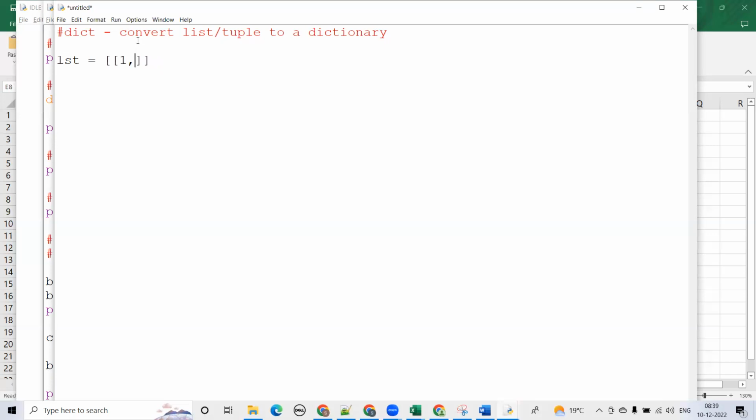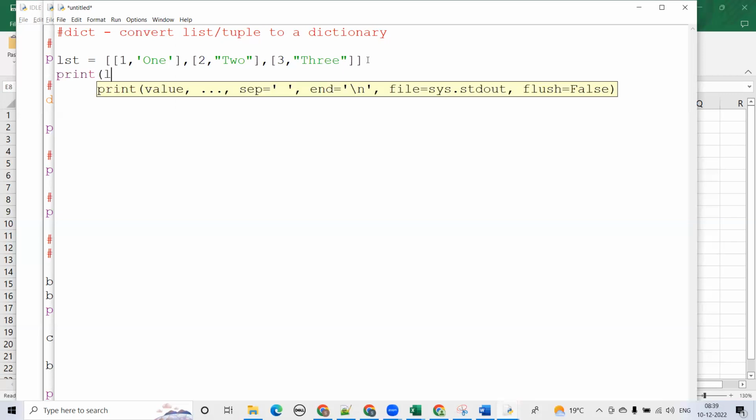1,1, 2,2, so we have a nested list. We print this list.